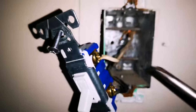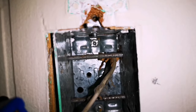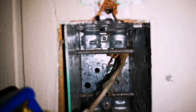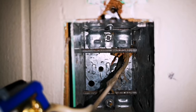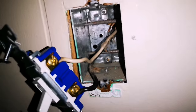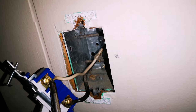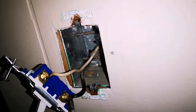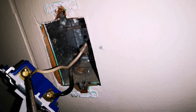Okay, so this is what the inside of this box looks like. I know that this is the wrong type of screwdriver, don't worry. This little screw will let that plate relax. That's actually what's holding the wire in. Just above that is that little knockout plate. So I'll take that off, get that knockout out, and feed the new one in. Like I said, there's the white and the black. So this is your neutral, but basically that's your ground, though it's not actually physically going to the ground. This one is your power. It's always a hot wire. But like I said, this one can be interchanged with the red.